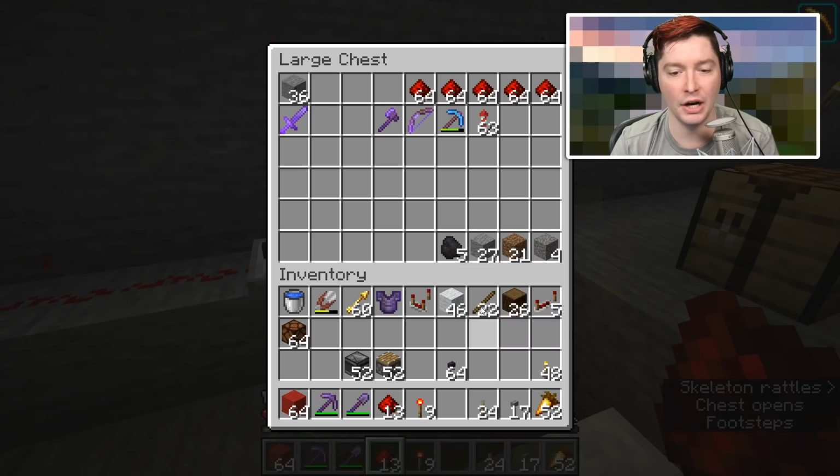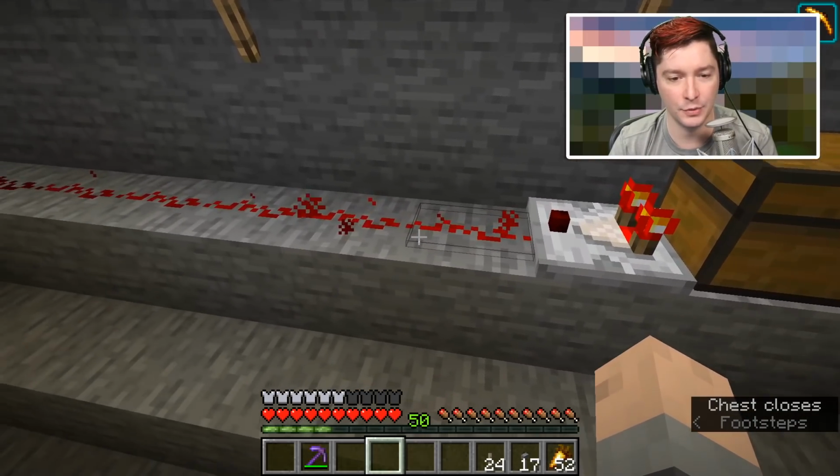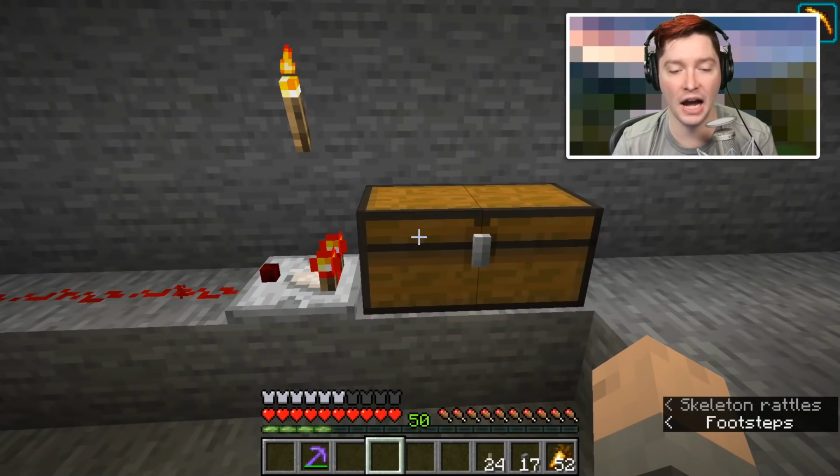And then we can raise this amount by filling up this chest with more things. And once we did that, 1, 2, 3, 4, 5. Now it is signal strength of 5.